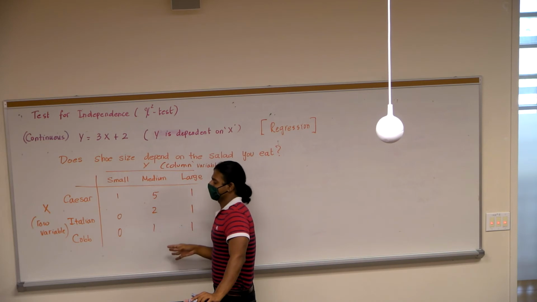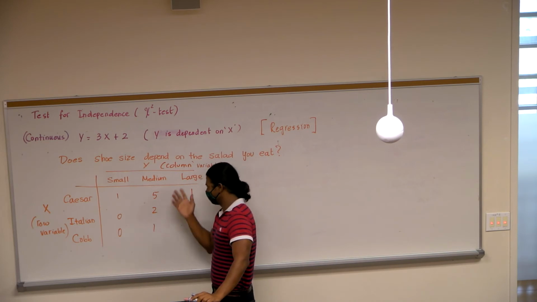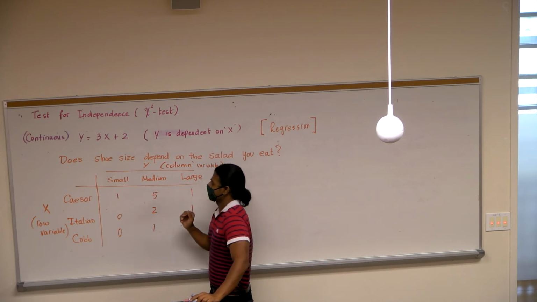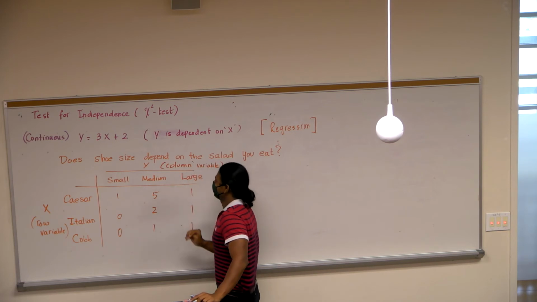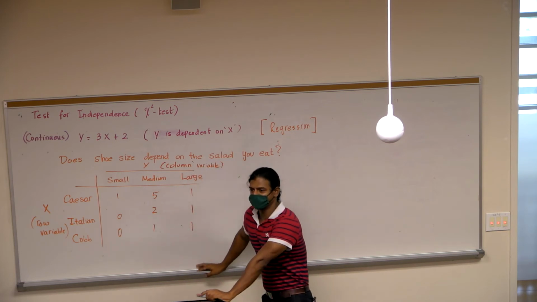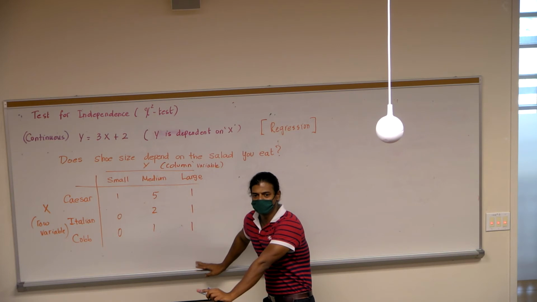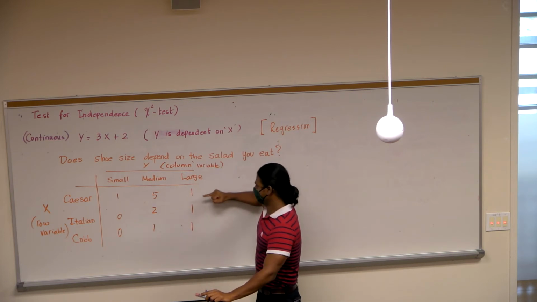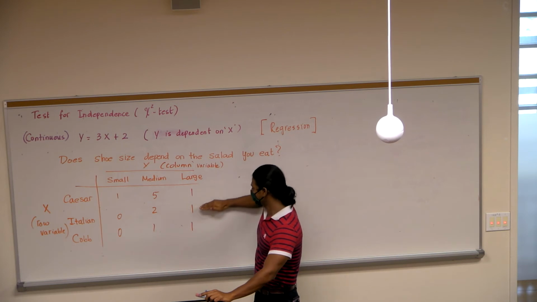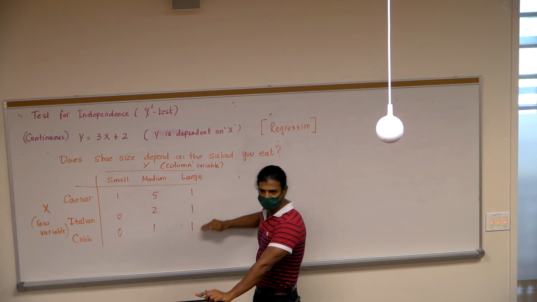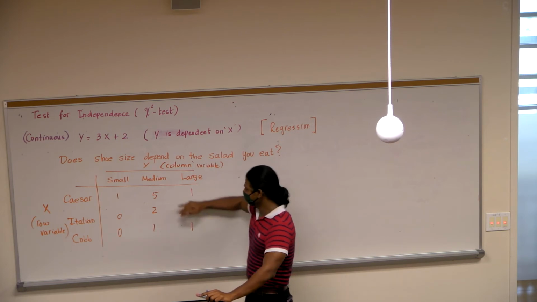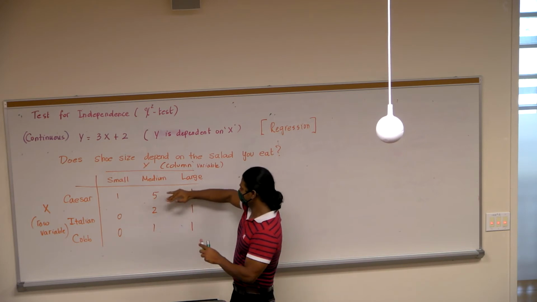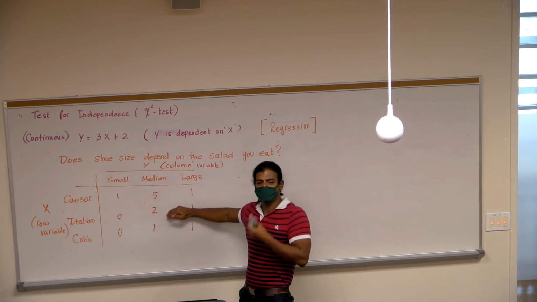Just by looking at this, how would we determine, do you think that there is a connection between the shoe size of the person and the type of salad that they would prefer? Absolutely not. As I move from one level to another, there is no change. Yes. Same here. From 5 to 2, there is a jump.